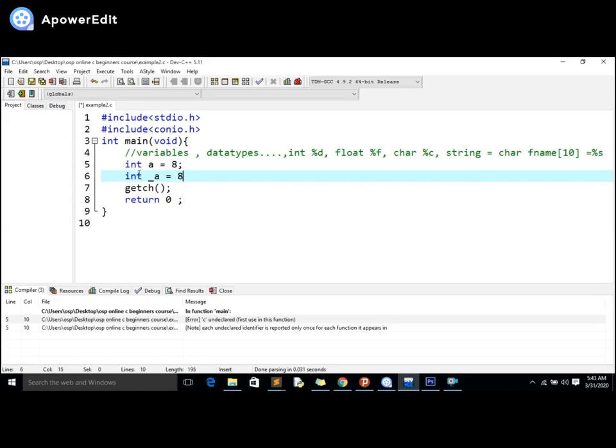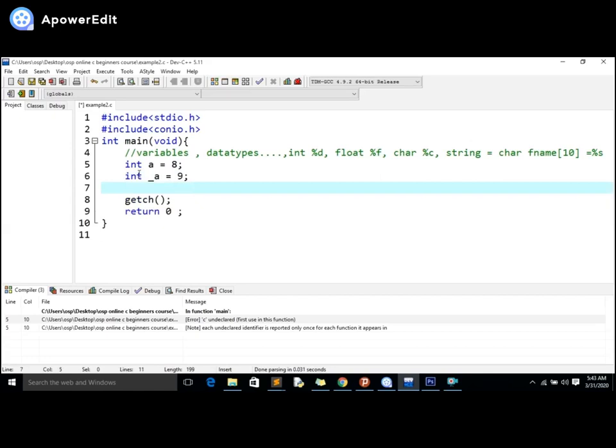But now these are two different variables. We have a and art, they are two different things. They mean two different things in variable declaration. Like for instance, a and capital A are two different things in programming. So we need to be very careful and understand how to write them.